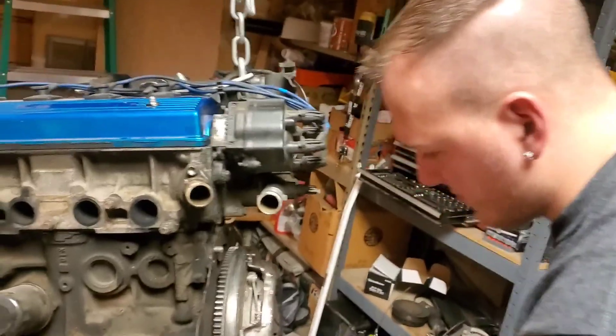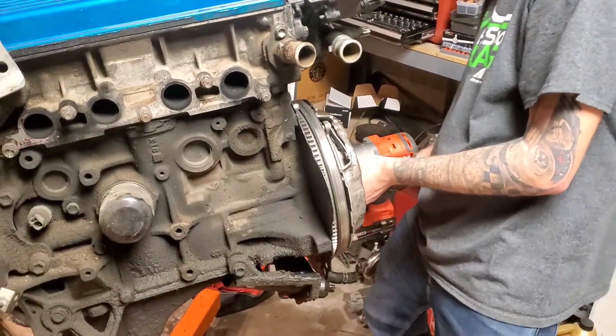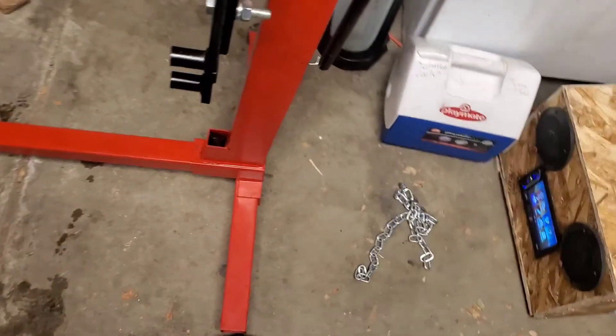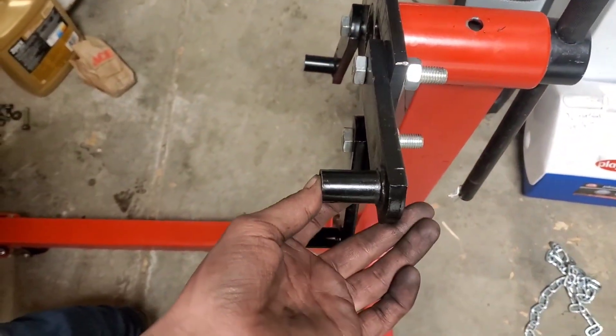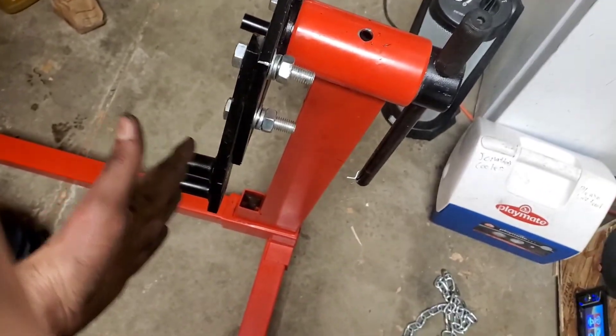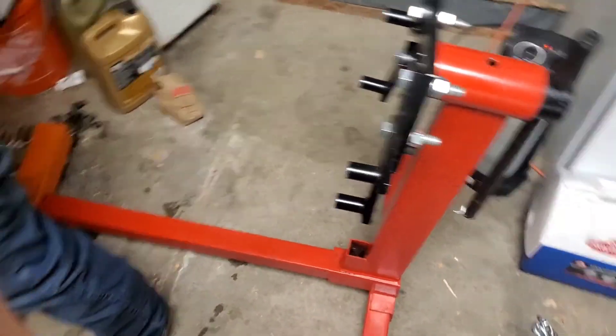Boys, we did it — in record time, honestly. I think we did this faster than we ever got any of Bo's motors out. The disconnecting process took about 45 minutes, and the actual pull took not even half an hour. This is an older motor, so there's less to disconnect. Motor's out. We're taking the flywheel and clutch and stuff off because the motor mount posts are a little too long for some of the bolts I have. So I want to cut those, and then take the flywheel and clutch off and mount it up on the engine stand. I'll re-vlog when we get it mounted up and start tearing stuff apart.